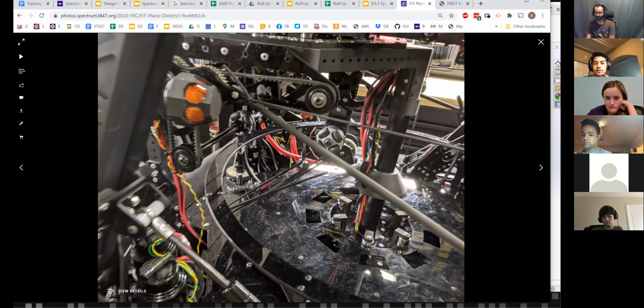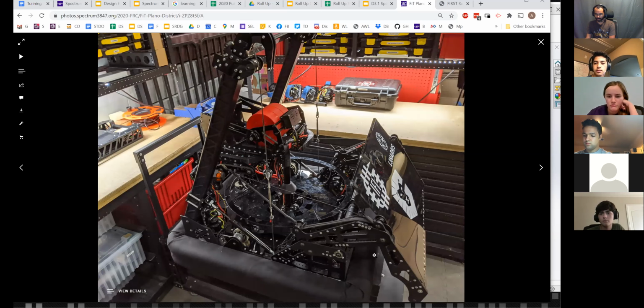But yeah, that's the basic idea of how theirs work. This whole thing spun. This went up. That's the turret on top of that, which is this big wheel that's going to launch the ball out, right? So that whole polycarb thing spun around. And then they brought balls up to load in the top of it, which is similar to what we want to do right now anyway, right? We want to have some sort of plate out that allows balls to come in and over the launching mechanism that would be in that same place.